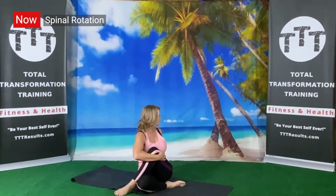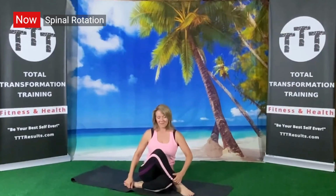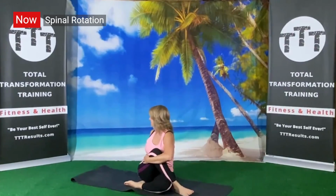Now let's finish with a spinal rotation. One leg is tucked under, the other is over. Grab hold and turn and rotate your torso. Stretching your spine. Let's do the other side. Tuck, take it over, wrap your arm around, pulling your body up long and tall, lengthening through the spine, looking over your shoulder and stretching your spine.